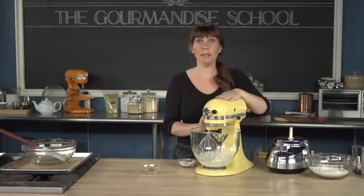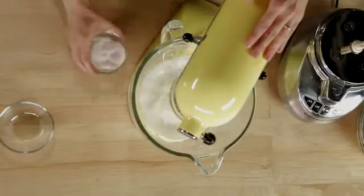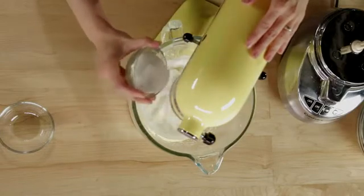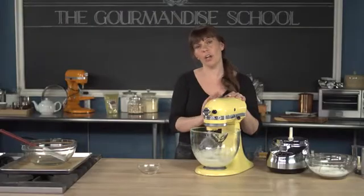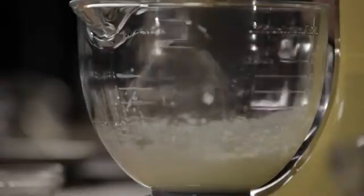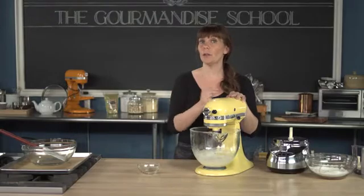So I'm gonna put this on medium speed, because if I put it on high speed, the sugar's just gonna fly out of the bowl. So medium speed, and I'm gonna slowly stream in my vanilla sugar. Here we are. Now that I've got my sugar in there, I'm going to turn it all the way up and get these super stiff. And I can tell they're stiff enough when the egg whites completely pull away from the edges of the bowl.